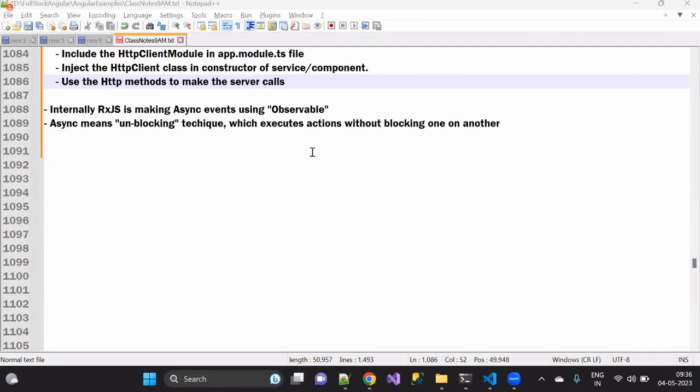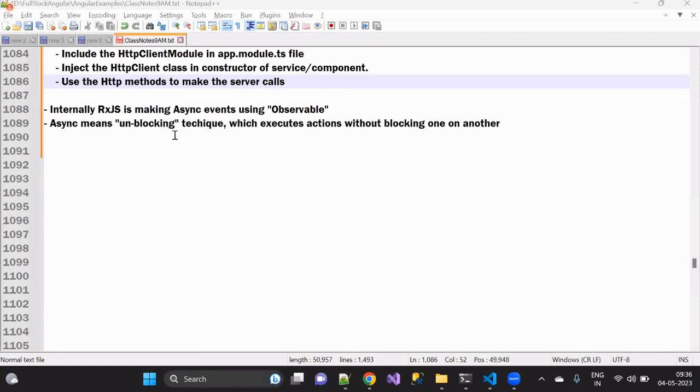What will asynchronous do? Async is nothing but an unblocking technique. That means it is not blocking any other request. Rather, it is processed as an individual request, goes to the server, connects with the server and executes at the server.